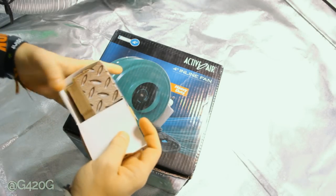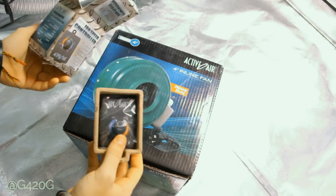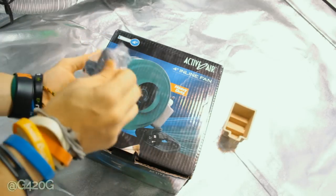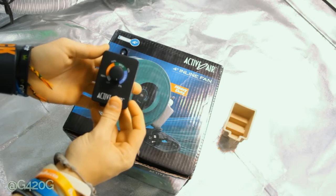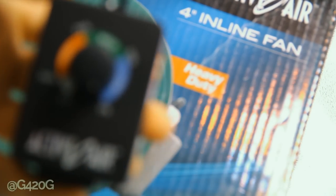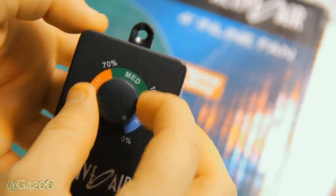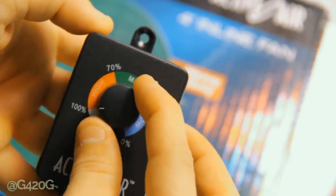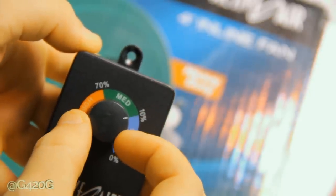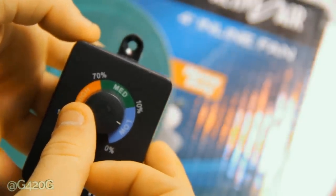Now, the reason I use Active Air fans is because they have the speed controllers. I'm not sure if other brands of fans actually have speed controllers or not, but I truly do like having this option. So like I was saying earlier, you're able to control your speed, which also dictates how loud your fan's gonna be. So you have your off, your 100% to high range, your 70%, your medium range, and your 10% in low range.